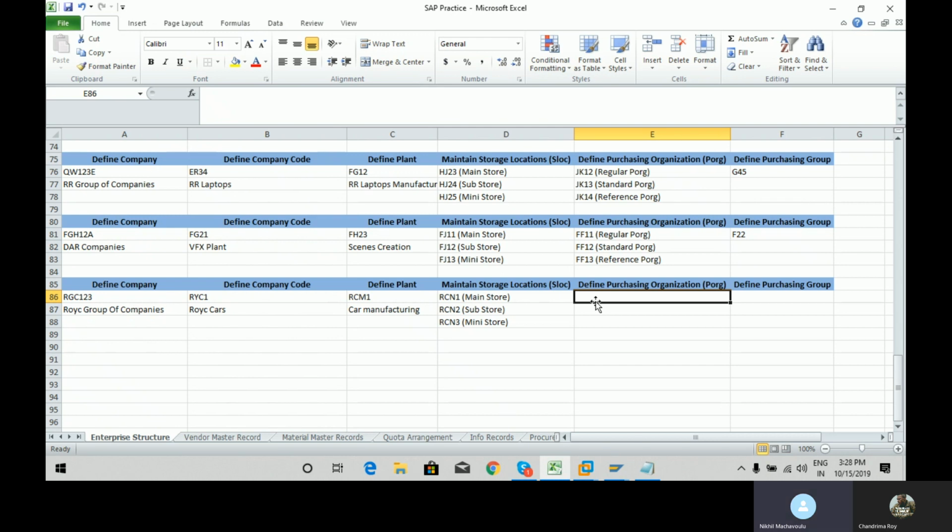A purchasing organization is the highest level of organizational unit in SAP Materials Management. It is responsible for procurement of materials and services from an external vendor or internal plant, you can say.